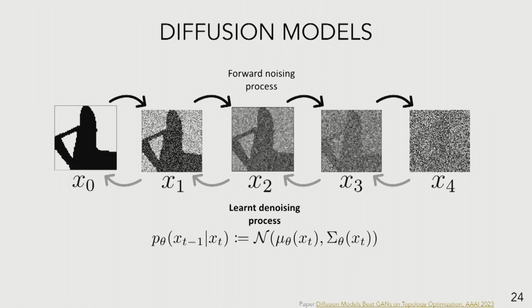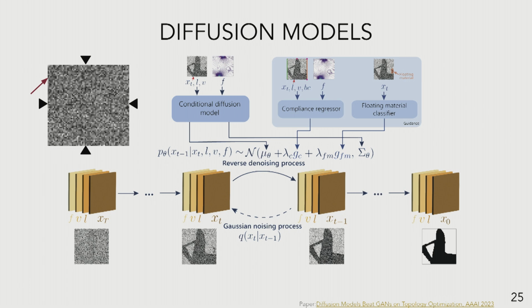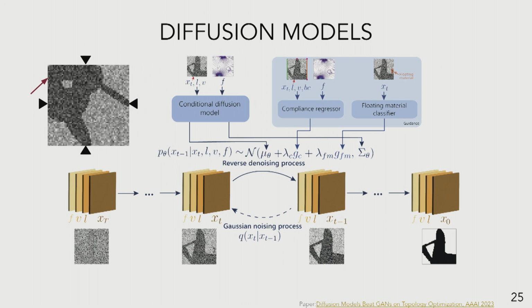So we started thinking about this problem. We approached it from a different perspective, diffusion models, which are like what drives your DALL-E 3 and so on. And we said we want to solve this problem where we want to take into account these constraints. And the way we did this was along with using the standard diffusion process where your domain is decided by an image, and then your forces and volume and all loads are incorporated.